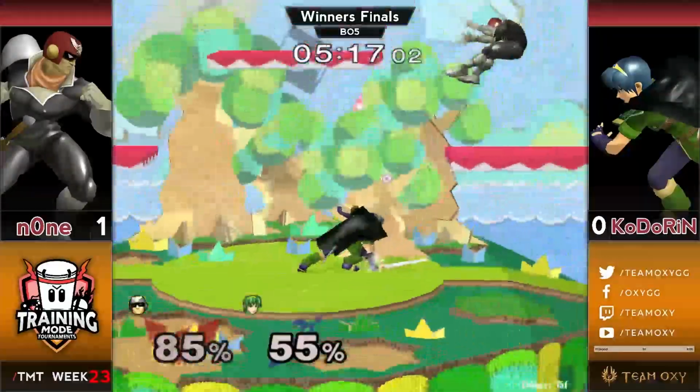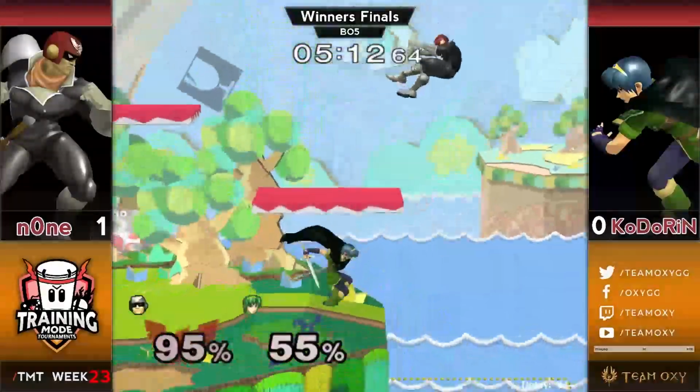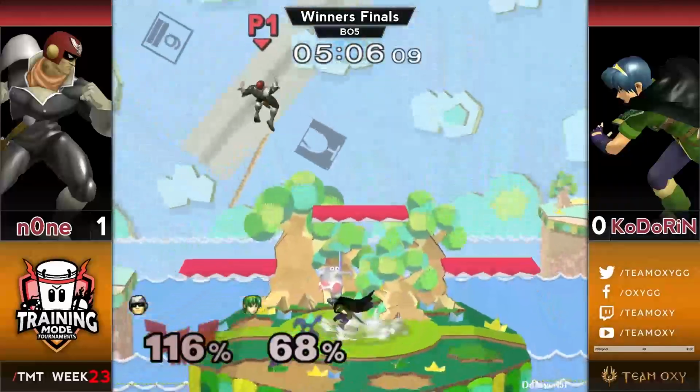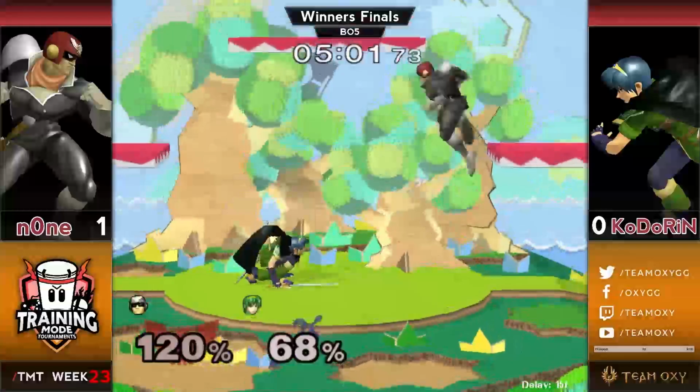Okay, KoDoRiN with the tech chase here. Finds the F smash on the roll in once again. But n0ne finds ledge in time. KoDoRiN wasn't fast enough getting there. Randall plays a part again. Oh my god, going for the stop knee there, but doesn't get it. See if KoDoRiN can sort of close this out. n0ne gets back down to the ground where he wants to be.